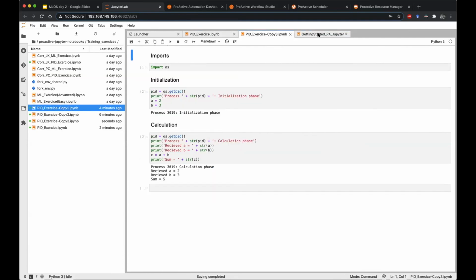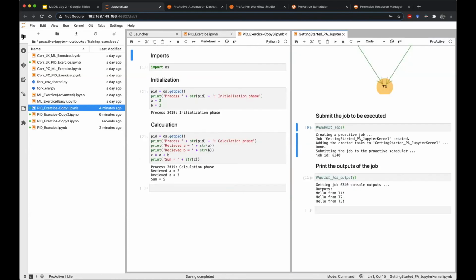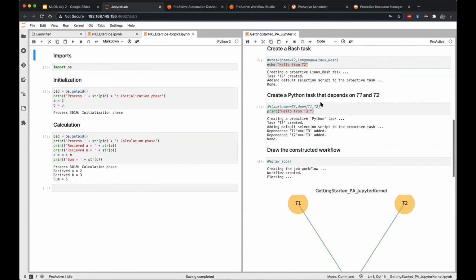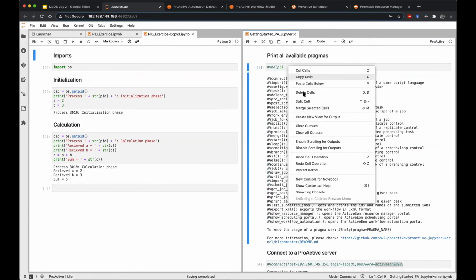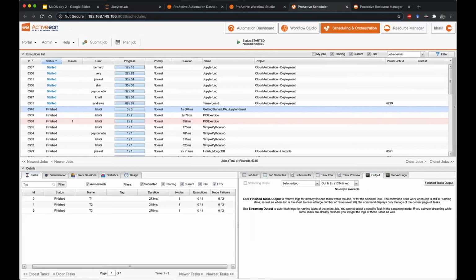And we have to try to do the same, but by using the Jupyter kernel. Is it okay for everyone? Okay.